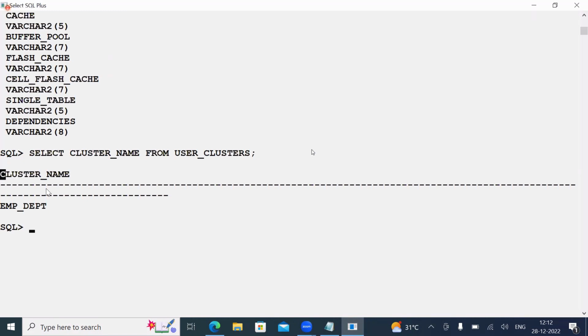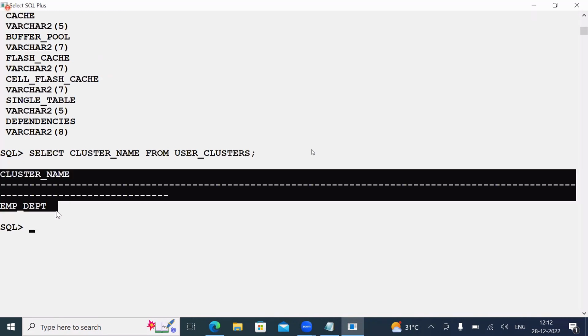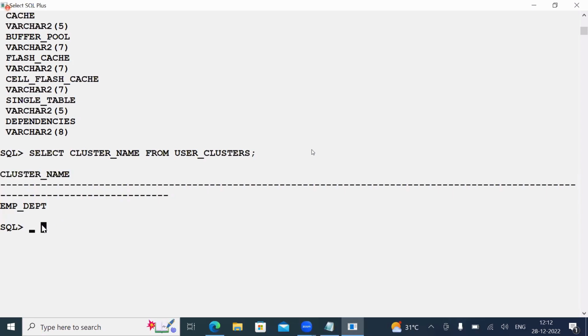What is my cluster name? EMP_DEPT. Like that you can see your cluster name. Then there is another data dictionary: in this cluster memory, which tables are there? I want to see my tables which are under the cluster.